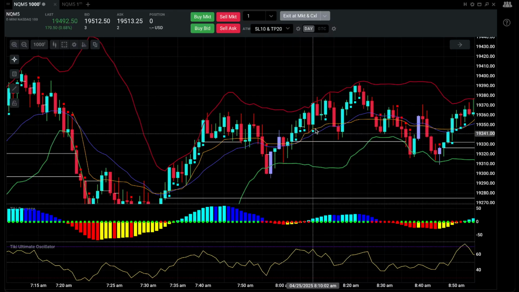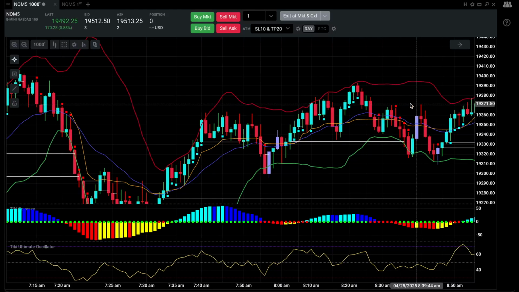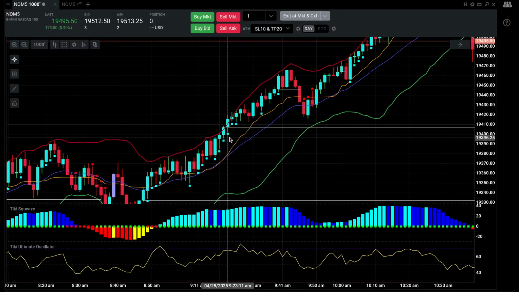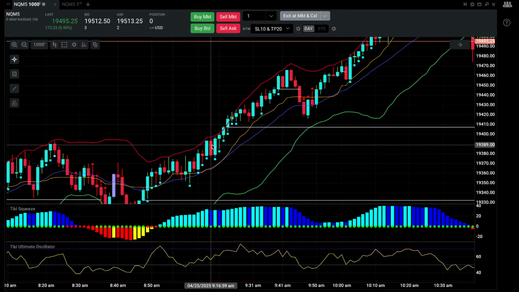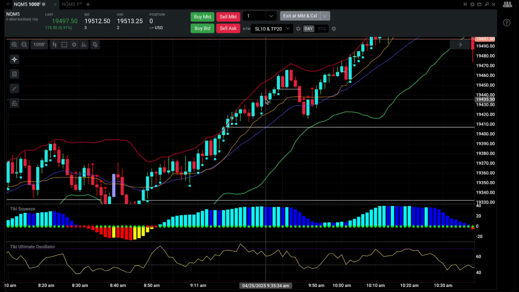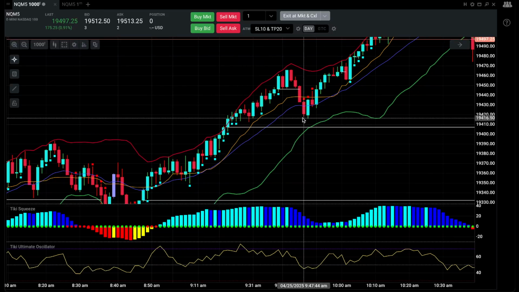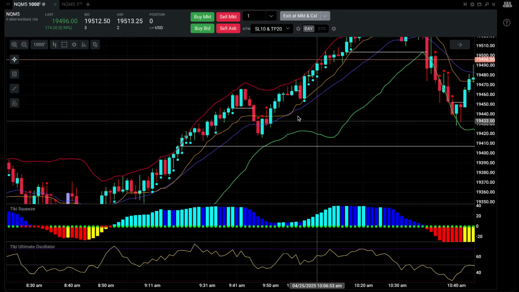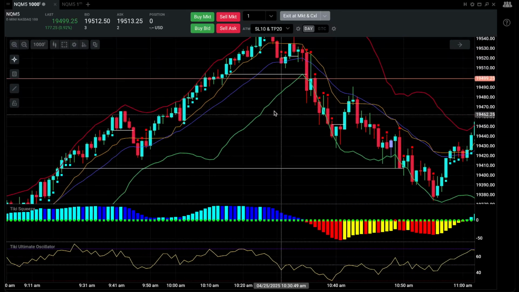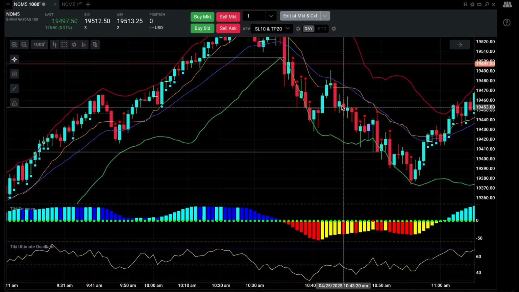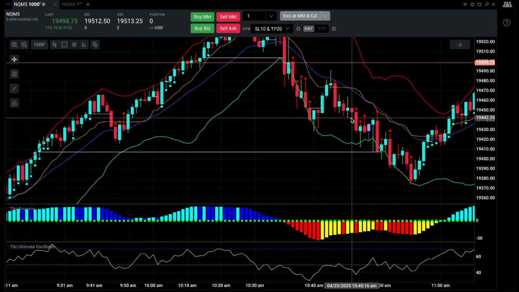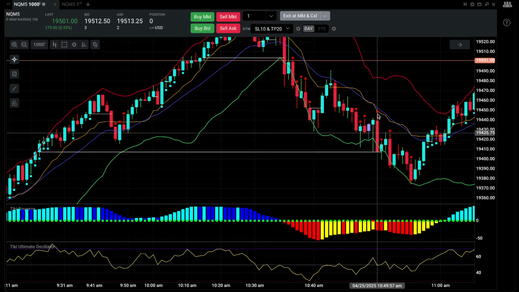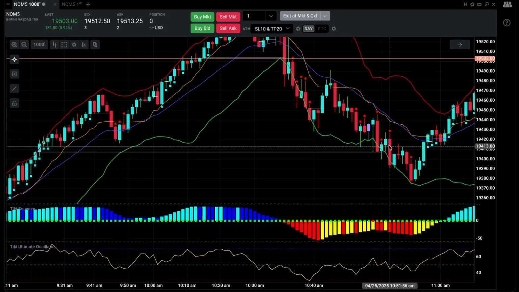Although that's a pullback to the comma. That's a better entry with a pullback to the comma. But this is ideally what you want. When price is slowly creeping up, the price action is consistent. And there's a big pullback here, so you're probably going to get stopped out here. I remember I got stopped out here, but then I got back in here for lots of good action. And there's lots of good 20 point gains from 10 point pullbacks you can get here. But this one, you're probably going to get stopped out because it pulls back way too far.